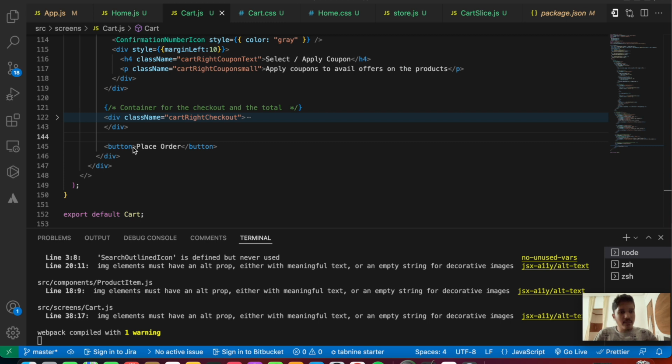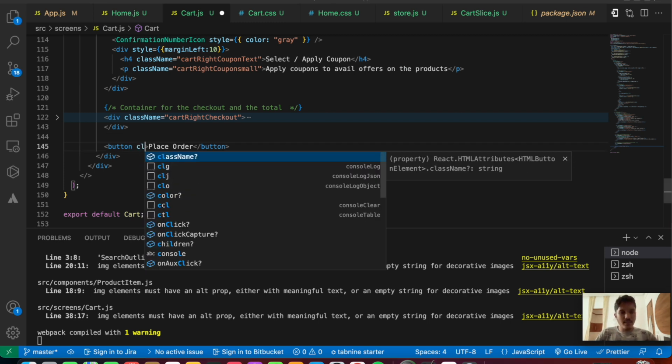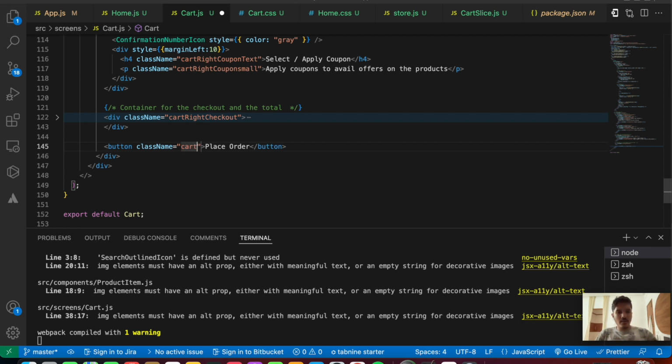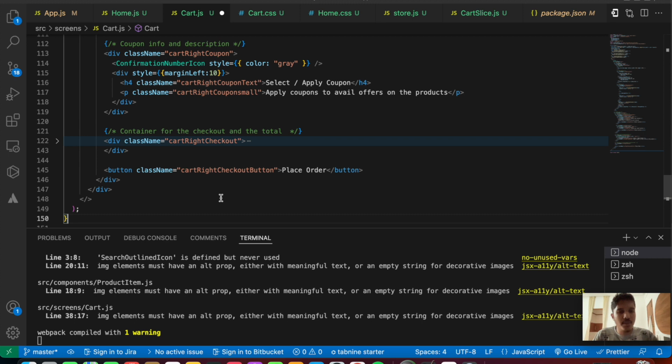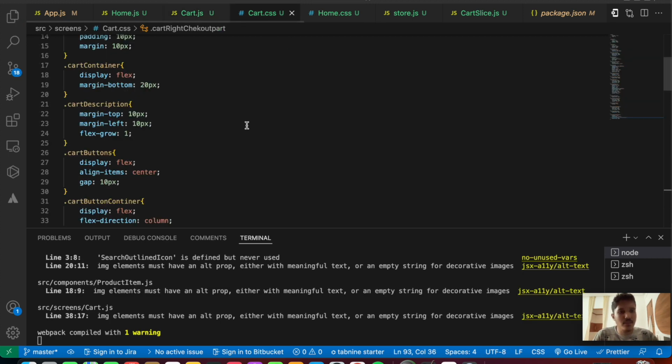Now let's give the class name for this. It's going to be cart right checkout button. Let's save the file and target this button and give the style for this.